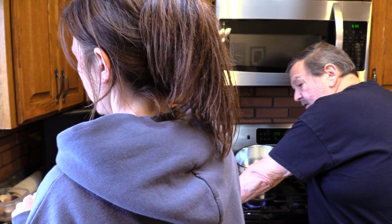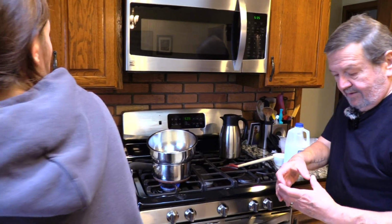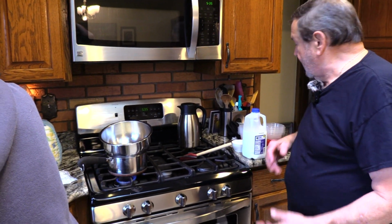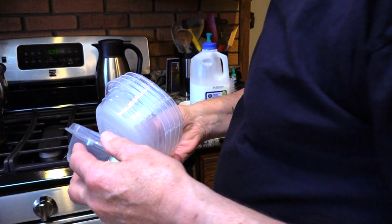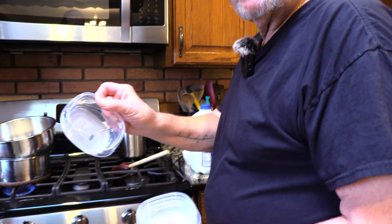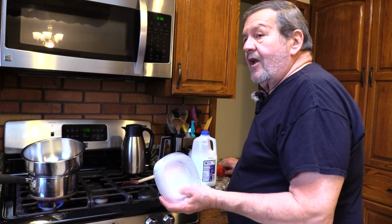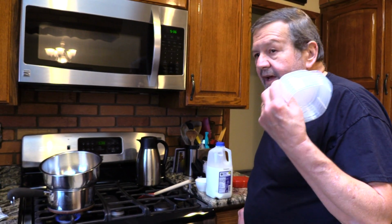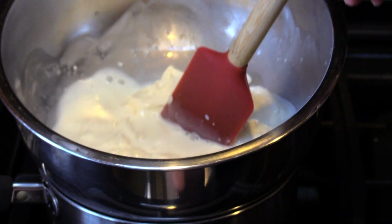How much do you think this is going to make? Well, I've used the little tubs like this, which you usually get about 10. Now we're using these. They're just a little bit bigger, so we may get anywhere from 5 to 7 containers like this of cheese. And it's really good. What's nice about this, you can put a lid on it, pop it in the freezer, and it stays good for a long, long time. And again, like I say, the trick here is you have water in the bottom of this pan.